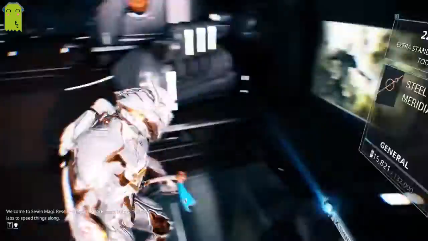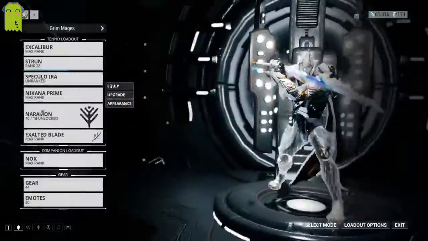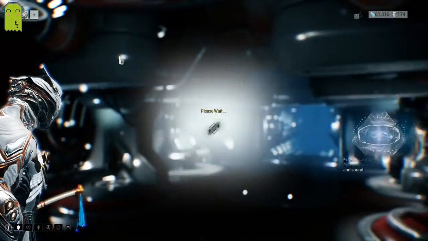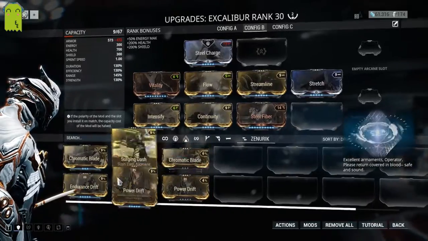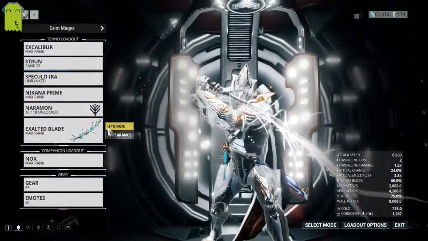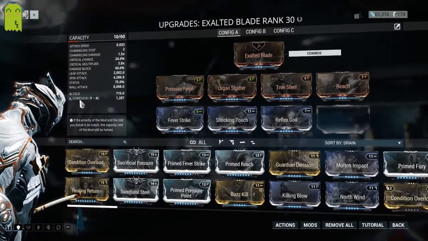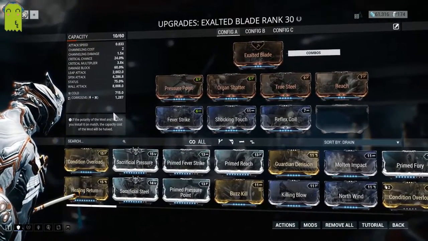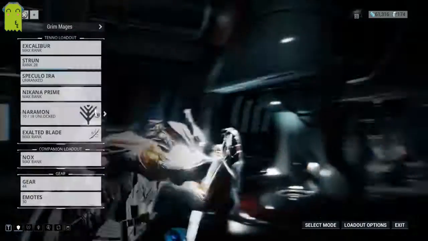So, we're going to take one quick look at what that means for his Exalted Blade when it's equipped on him. So, I take off a Gladiator Geas, for example, and put on the Chromatic Blade, which is maxed out. Ba-doom. And what does this do? You won't see it here. Oh, yeah, you will. 75% status chance. It's disgusting.